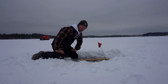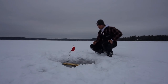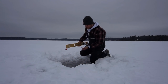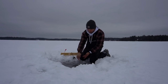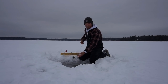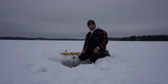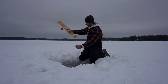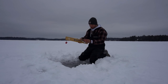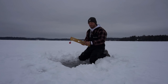Checking the second flag — no movement. It felt like something went into the weeds, and I don't have a minnow on this one either. First two flags and I missed both of them, both minnows gone. There are obviously some active fish coming in right now, a little earlier than I expected. Got to hurry up and get some minnows on and catch these fish.